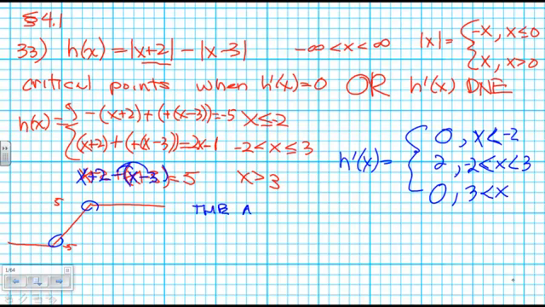The absolute max is 5. You don't have to say where it is. All we have to say is what it is. The absolute max and the absolute min are y values. The absolute min is negative 5. So if we put it as an ordered pair, that's incorrect. It should just be the y value. Yes, it would be incorrect to say the absolute minimum is negative 3, negative 5. The absolute max and the absolute min are only the y values. We may use the expression the location of the absolute max or the location of the absolute min is, and that's when we would present the x values. Okay. All right. So that's 33.